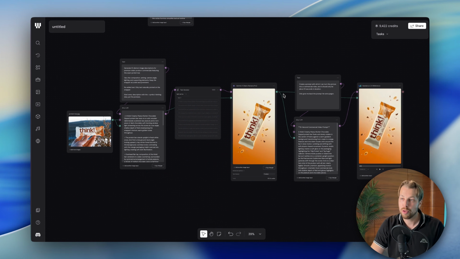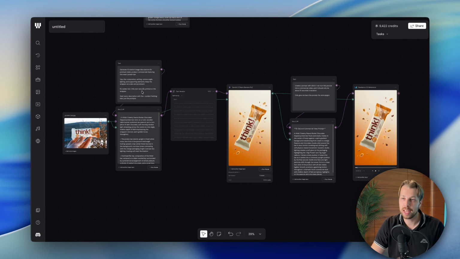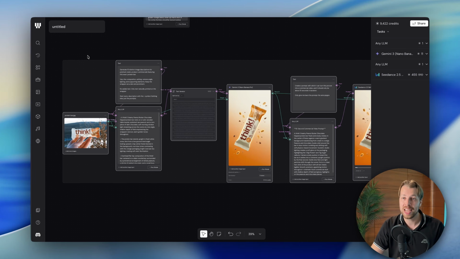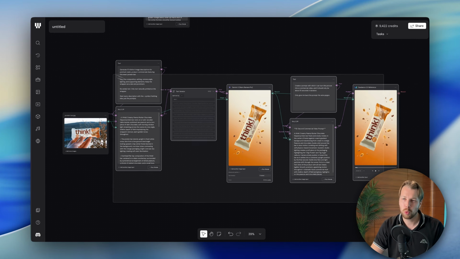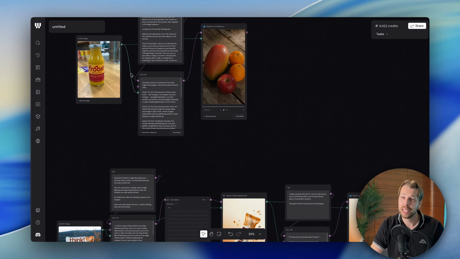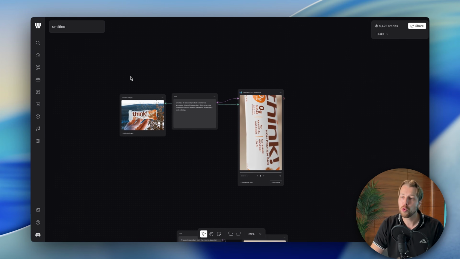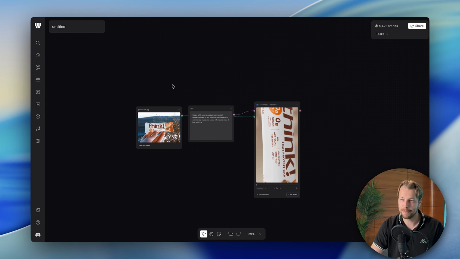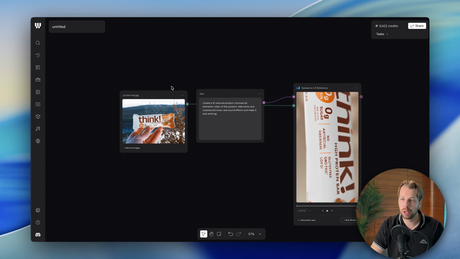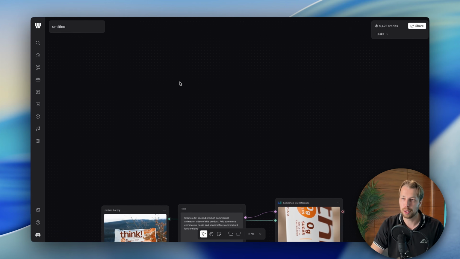Now, even if you may have seen some of these workflows, or even if you have never seen one of these, either way, it could look a bit intimidating that there's quite a few things going on, right? Well, these are actually surprisingly easy to build. I'm going to go with the most basic example at first. Right here, we're going to create a simple Seedance 2.5 product commercial video, and I will build this from complete scratch.